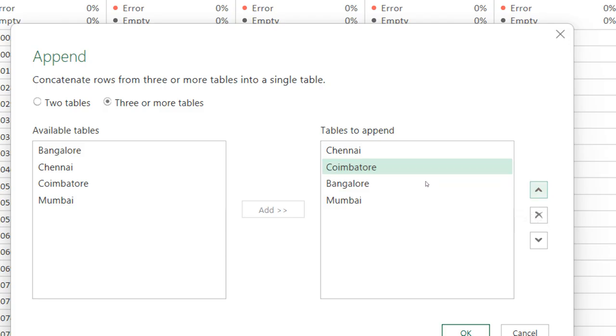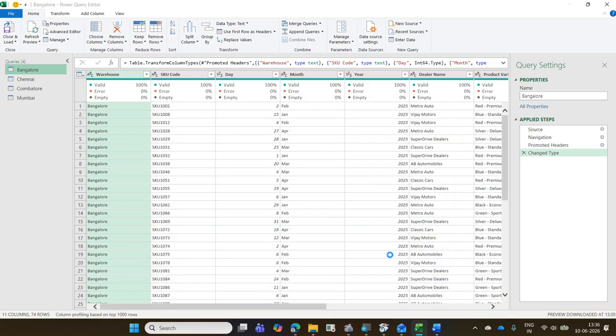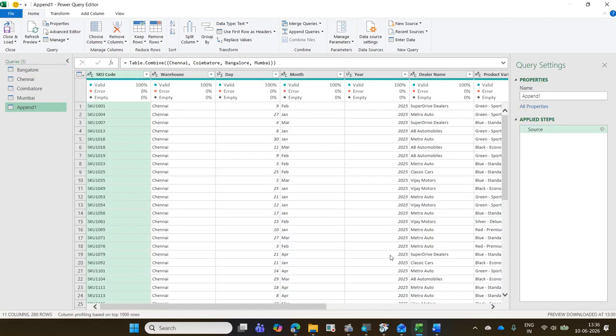But will it make any difference on my reporting? No, not at all. Only the ordering will look different, there is no problem for your reporting. It will be in a different order. That's all. So we have appended it. That's it. Very simple. Okay. There is a separate table created where all the 4 tables have been appended into one table.